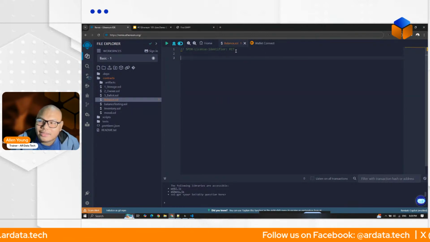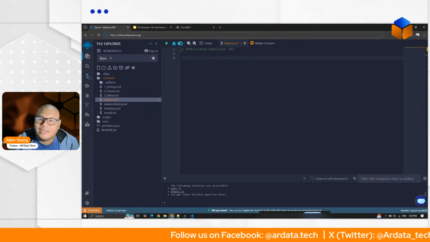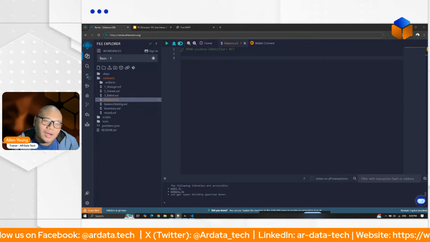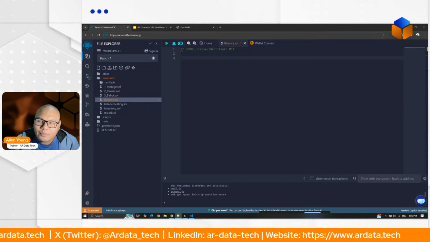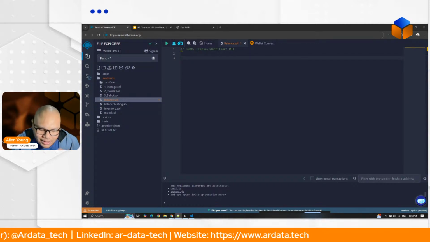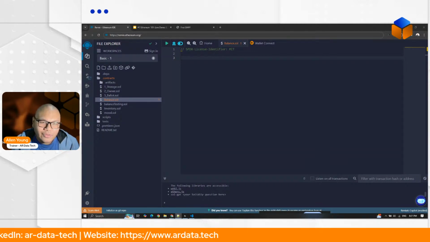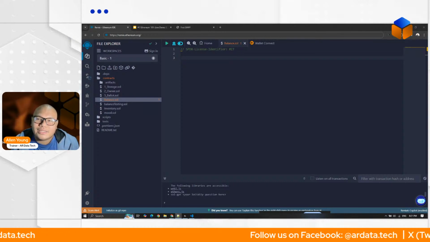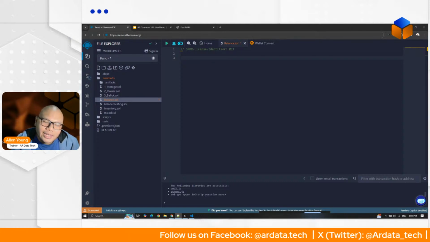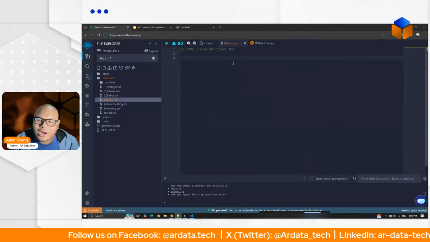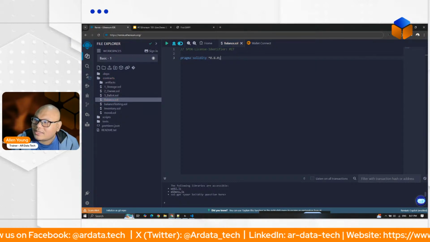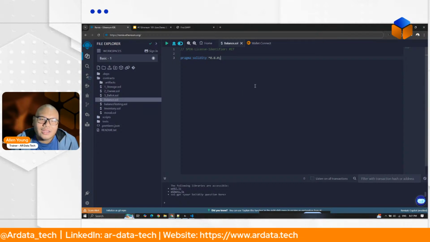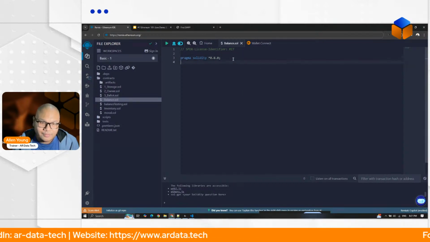After putting the open source license, let's have the version, and it's called the pragma. It's important for us to declare the pragma because some versions of Solidity might have a little bit different syntax in the newest versions of Solidity. And in this demo, we will be using pragma solidity 0.8.0. So this is the thing that we will be using for this code.